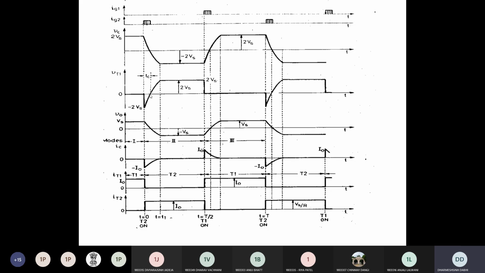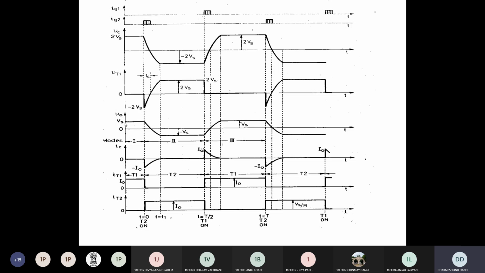Clear? So when you provide minus 2 Vs reversely across T1, your thyristor regains its forward blocking capacity completely. So this time is sufficient. This time Tc, which is the reverse voltage time across T1, is sufficient to turn off T1. As we saw in the series inverter, we require some turn off time for the thyristor, so you provide some minimum time to completely regain its forward blocking capacity. So here also in the parallel inverter, we provide sufficient time Tc to completely regain the forward blocking capacity of T1. Clear?